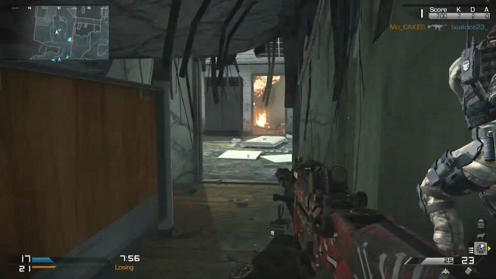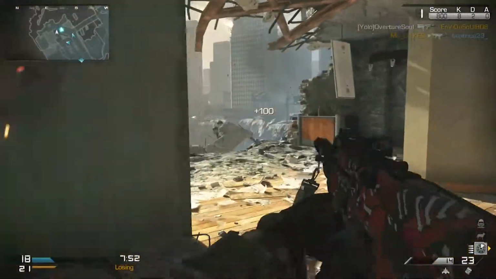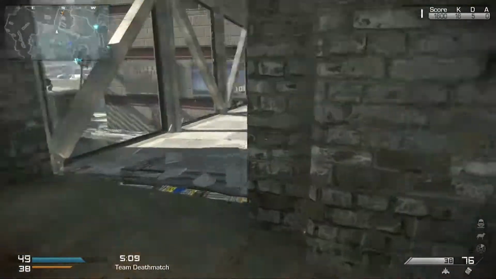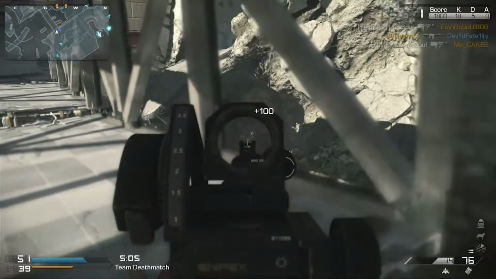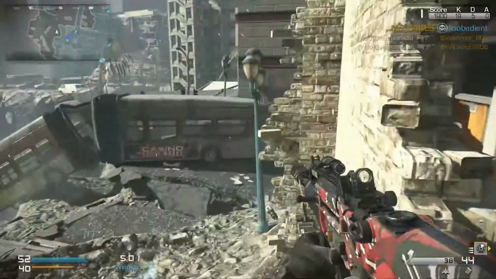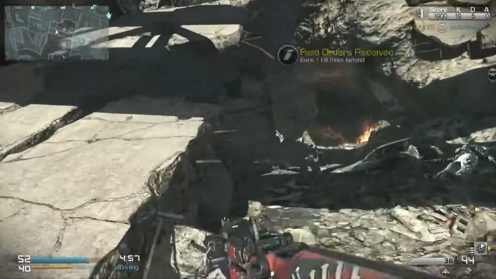Some quick tips that you can take, they're not really perfect for this gun, but it's just some tips that you could have. One of them is don't sprint around corners. That's a very important tip. I usually find myself dying because I'm too eager and I'm sprinting around corners too often.